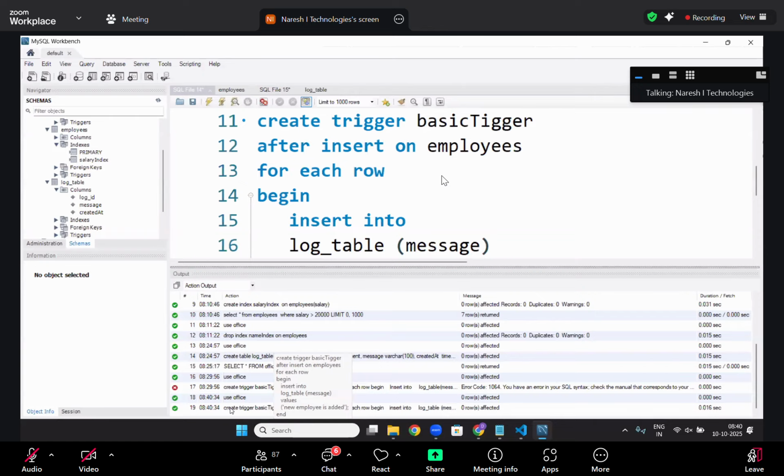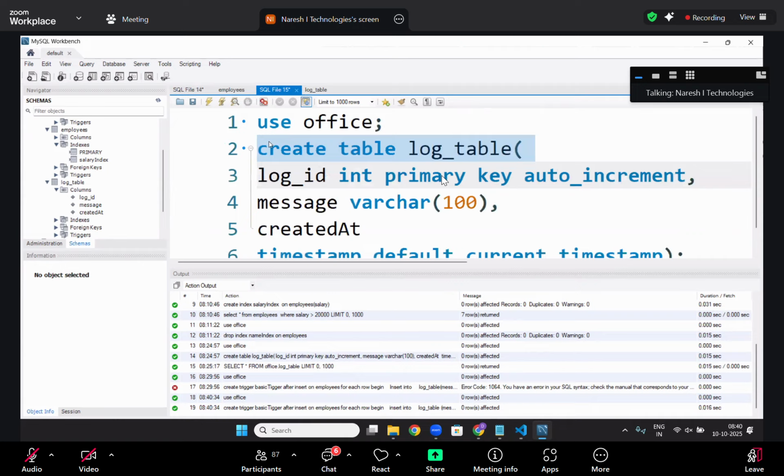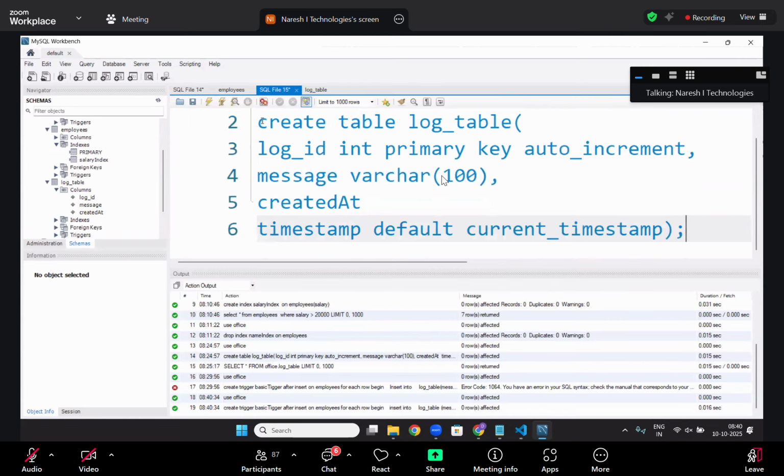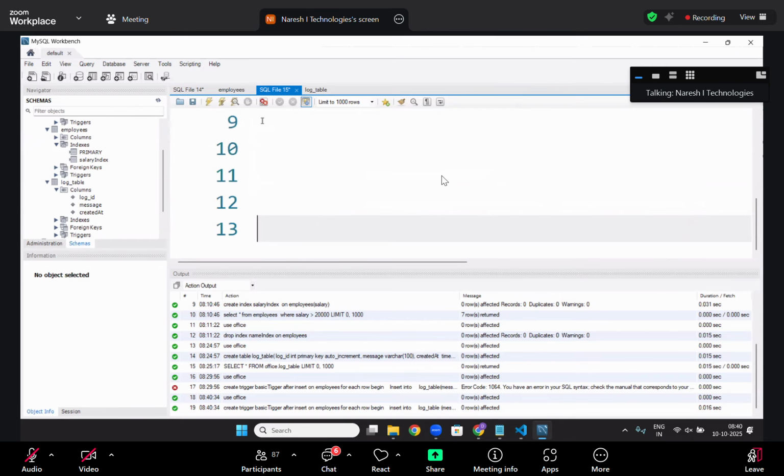See, create trigger, it got created, sir. Now what will you do, sir? I want to insert something. Trigger is created according to our logic. Now I will insert something into the employees.